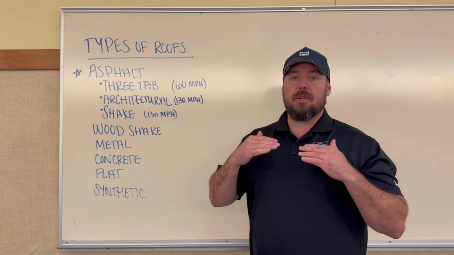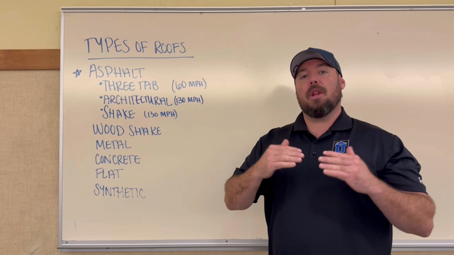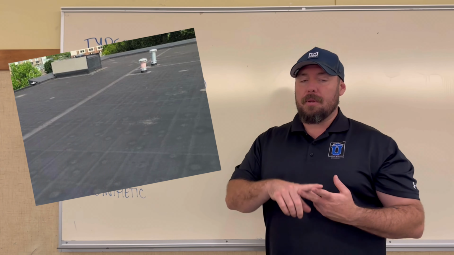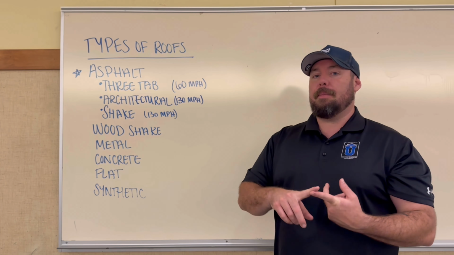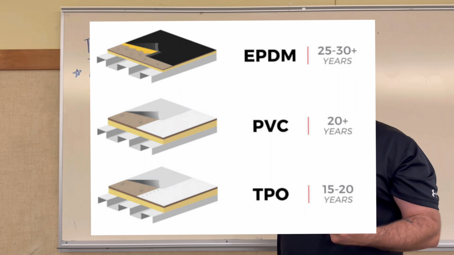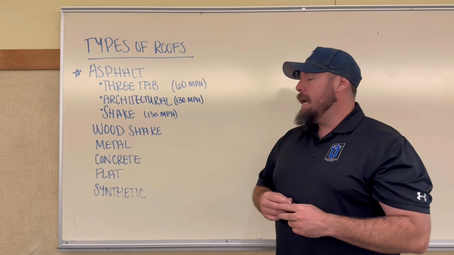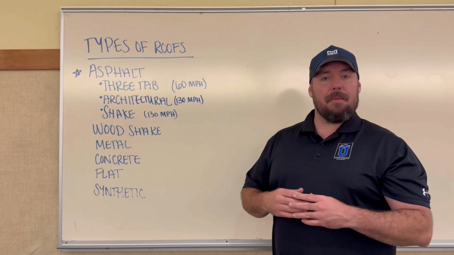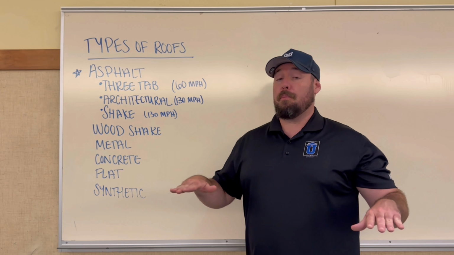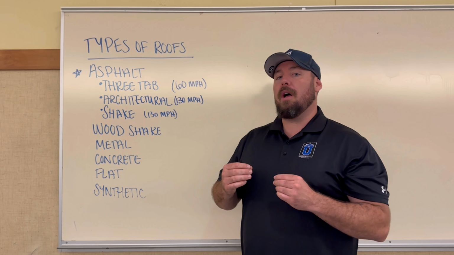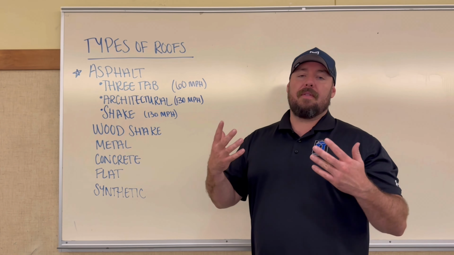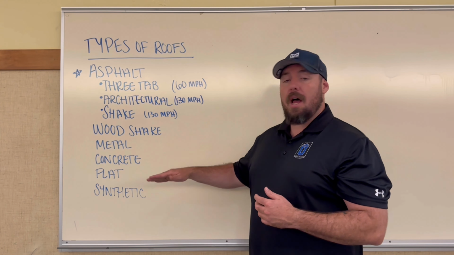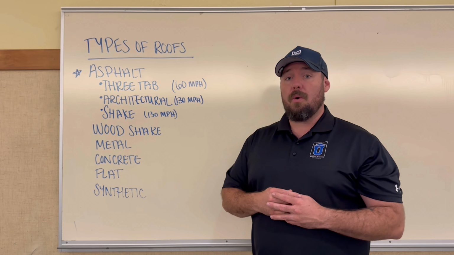Flat roofs, those are quite typically seen on a lot of commercial buildings. It's going to be a couple different systems, mainly TPO or EPDM. One's white, one's typically black, and they have a couple different uses. The EPDM is quite commonly used for pond liners, so it holds up really well to moisture, but obviously gets broken down by the sun a little bit more. So those can be on residential properties a lot.